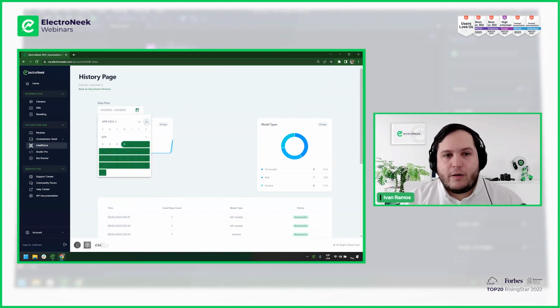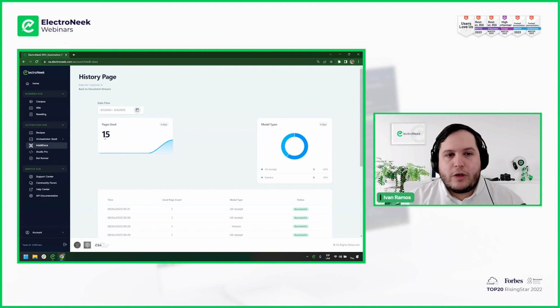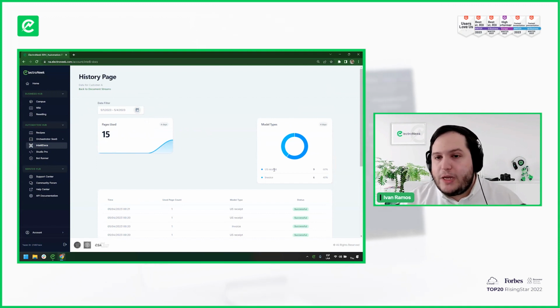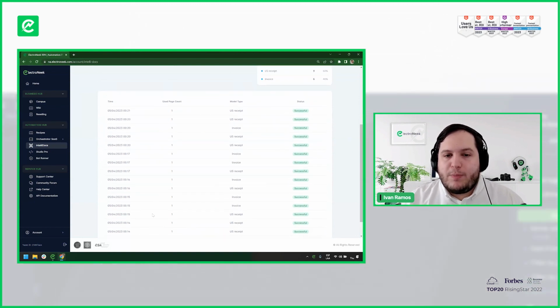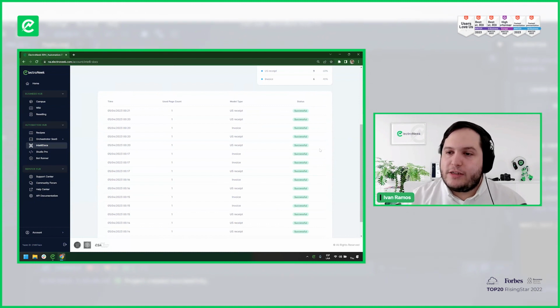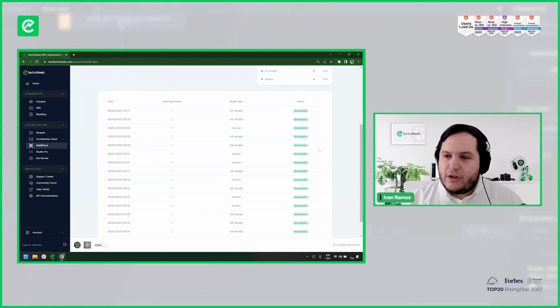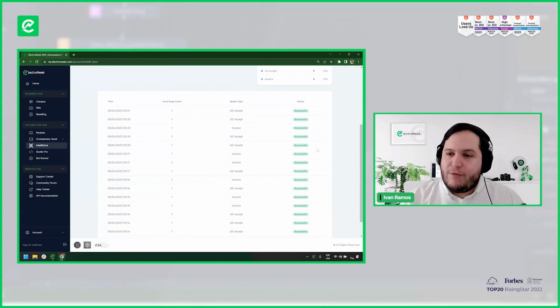For example, in this case, I will filter by only the first days of the month, like between May 1st and today. And we can see we have some small analytics here telling us that we used 15 pages in this period. And out of those 15 pages, 9 were US receipts, 6 were invoices. And we can actually see a more detailed breakdown of when each one of these documents was sent, how many pages each document had, and the model type, as well as the status of each execution, if they were successful or if there was any issue during the extraction, so that we can individualize and cater more specifically to each customer.